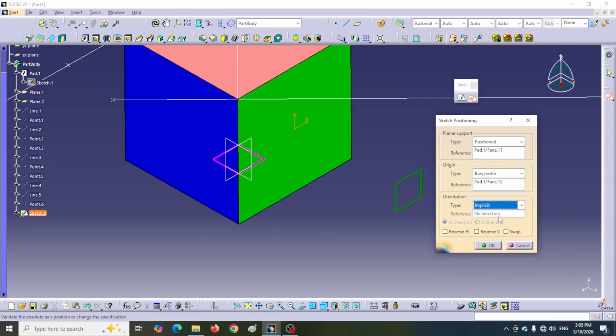Look at the bottom of this section. There are 2 options called H direction and V direction. Currently, the H direction state is active. This means that we are currently working on the horizontal direction in the type section. First, pay attention to the main coordinate axis. The horizontal direction on that axis is X and the vertical direction is Y.